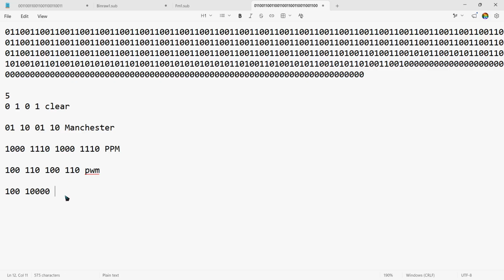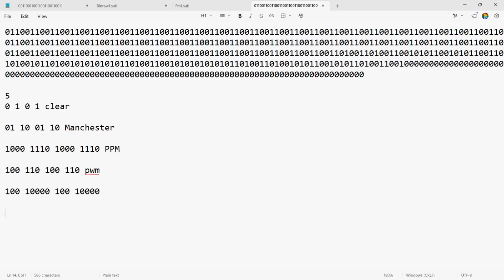It can be kind of arbitrary, and depending on the data, it could even change how long the signal is. I can't remember what kind of encoding this is, but it's kind of like pulse width modulation as well, I guess. So this would be a 0, this would be a 1, this would be a 0, this would be a 1.